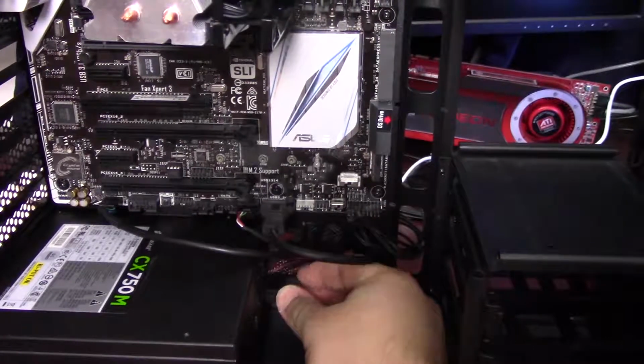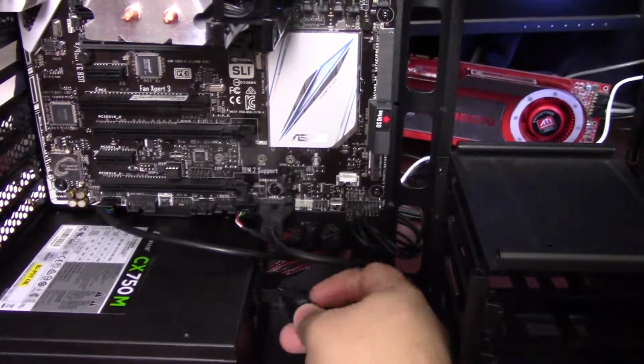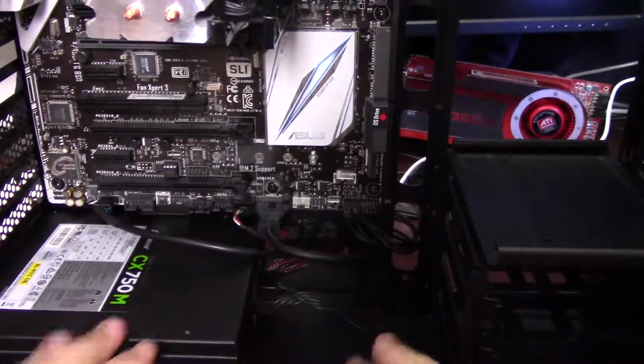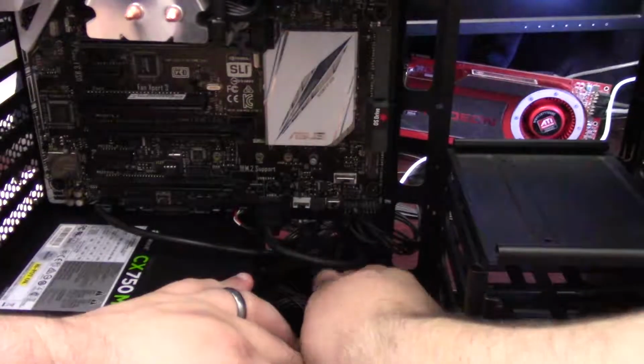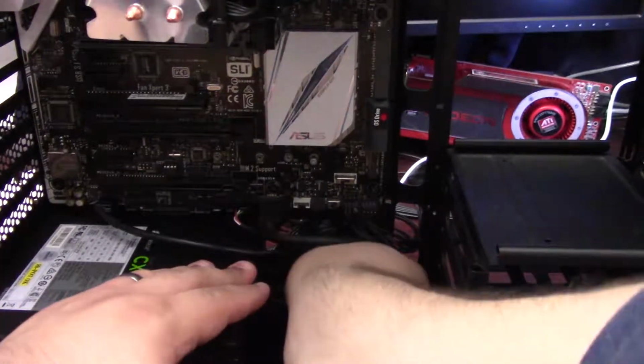So our GPU takes a single 8-pin connector. Alright, so I'll plug these 2 cables in here. Again, one for the SATA power and one for the 6-pin or the 8-pin PCIe power connector. And we'll just once again cram these both through to the other side of the case.